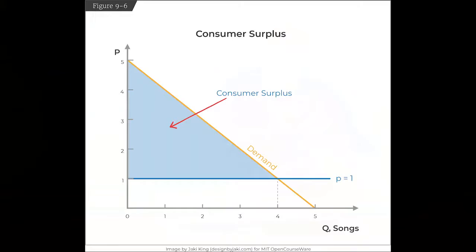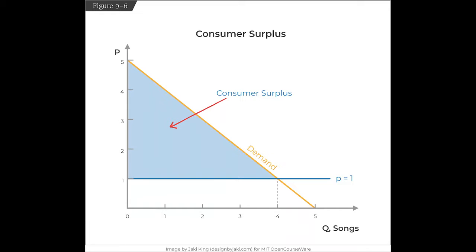Okay? So let's go to figure 9.6. Let's do my daughter's demand for Kendrick Lamar songs. Let's say that her demand is such that, once again, the trick here is we've drawn a continuous demand curve. It's a discrete decision. So bear with me on the numbers as you think about this. Roughly speaking, she's willing to pay for the first Kendrick Lamar song between $4 and $5. For the next song, she's willing to pay between $3 and $4, and so on.